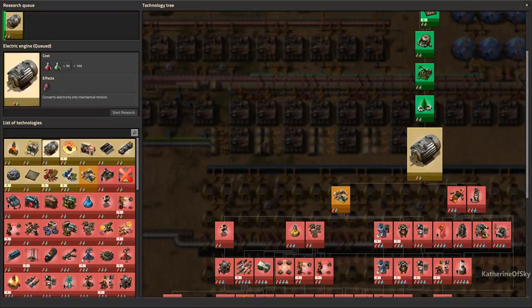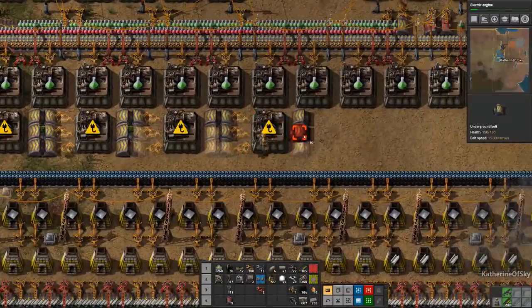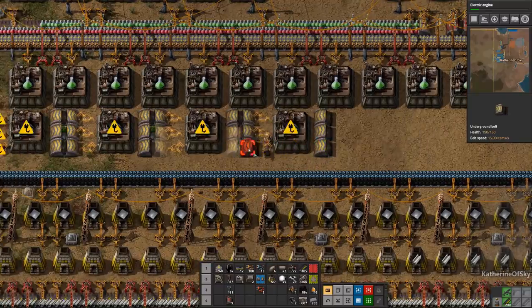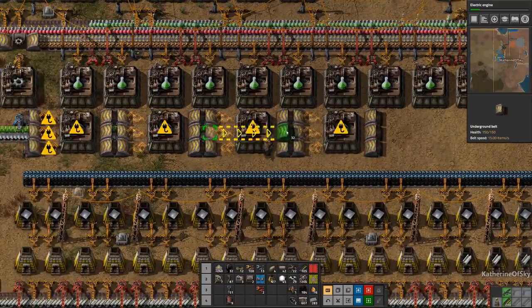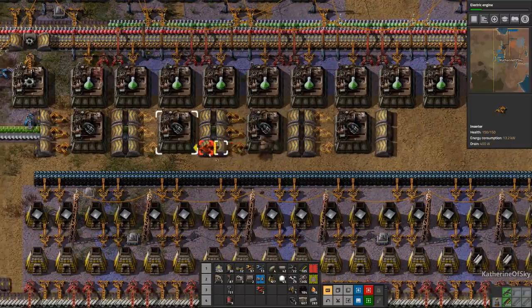Never mind. Okay, so these are electric engines, which we need to build flying robots. So that's one of the very important things that we're pushing toward next. So it's going to be really exciting.